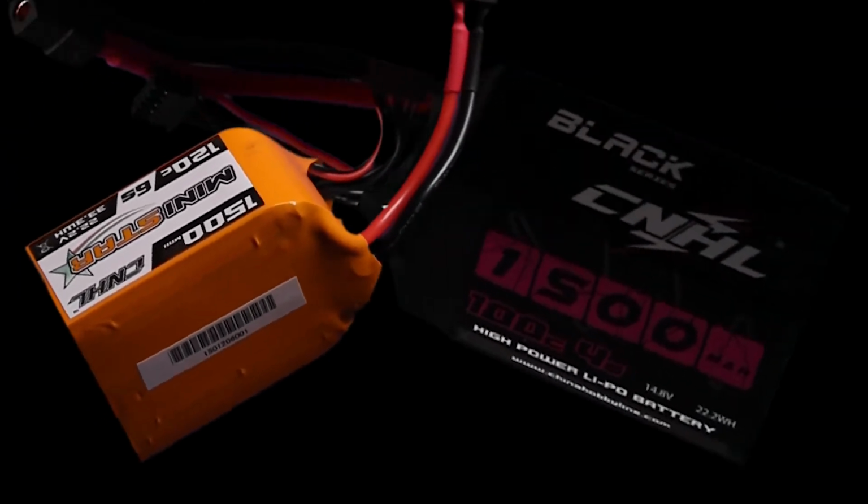Let's say you just got a new battery and you go out and fly maybe a couple dozen times, and you start to realize that your battery's now puffy and it's not flying and lasting as long as it used to. Well, with a few of these tips, you can get the most life out of your batteries.